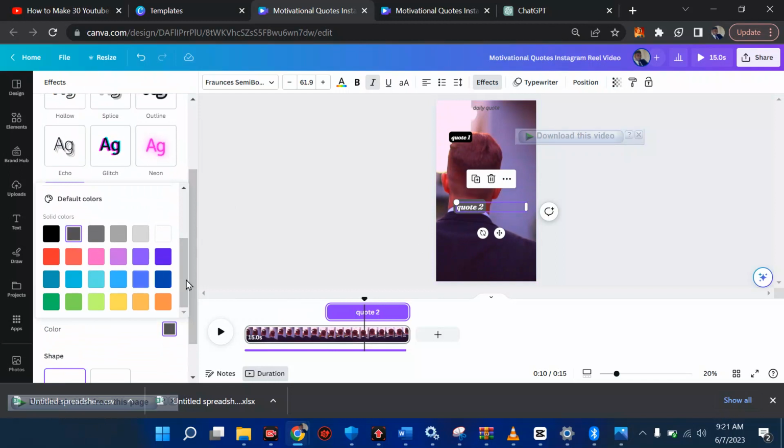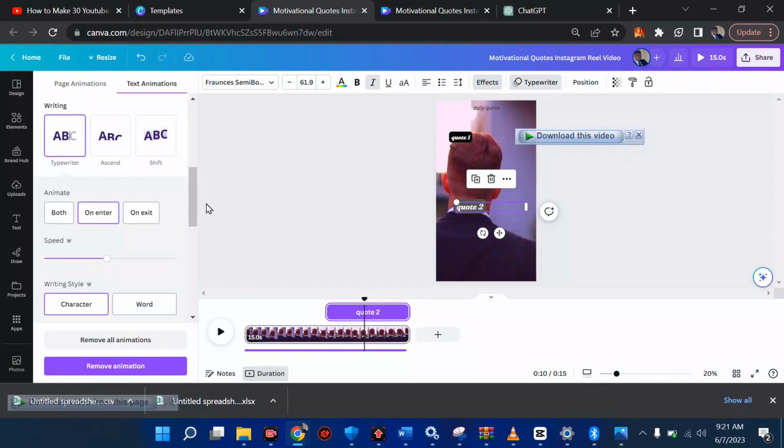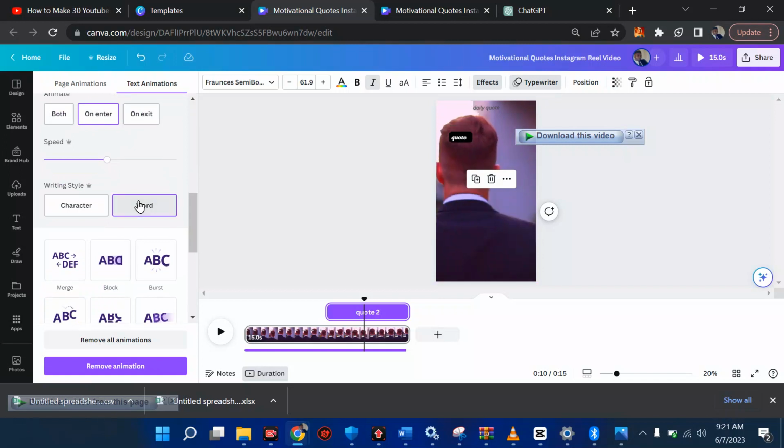If you think that's better, or you can use the color picker around there and pick on the color and you're good to go. But anyway, let's leave it at that color. So from there, we can move other stuff and say, hey, you want this to still be typewriter, you want it to come on bold or on enter. Anyone you want, you can change them to anything you want. So we have that quote.